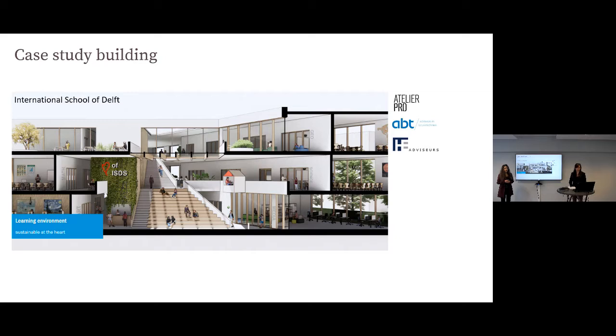As we look into concrete solutions, we asked the team to apply different plant solutions to a project building we are currently working on with Atelier Pro as architect. We thought the building was a perfect application for this research, since from the tender phase it was clear that green elements should be applied in the school.